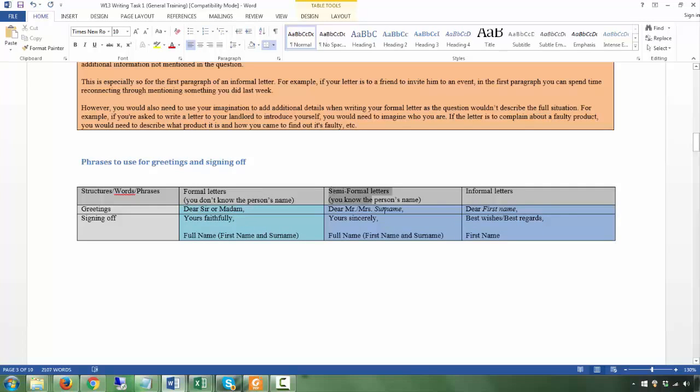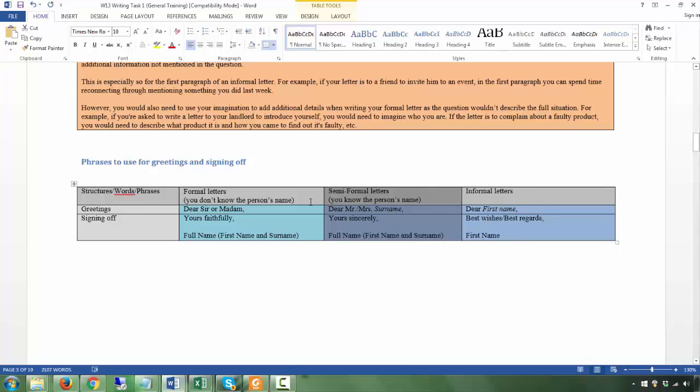It could be people you have met possibly, but of course there's still that formal relationship. For example, maybe your university lecturer, or a neighbor that you don't really know that well. Okay. Or your landlord or something like that. I mean, there's still that formal relationship. You're not like buddy, you're not so close. All right. So when you're not so close, you don't speak in informal language, basically.